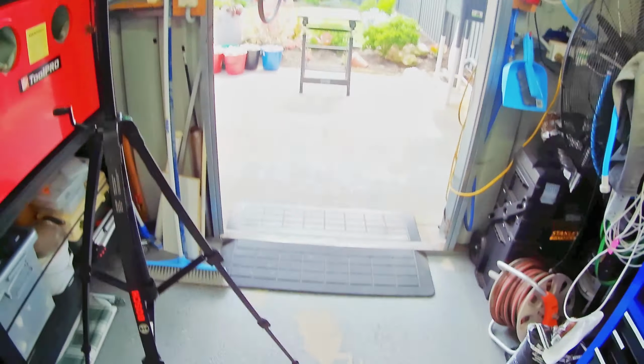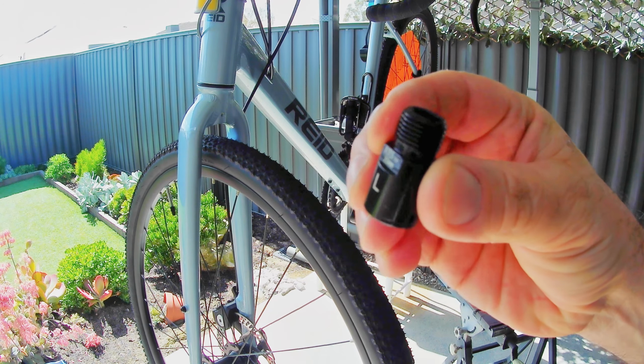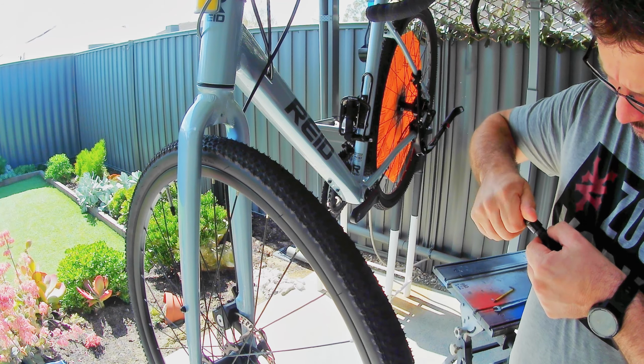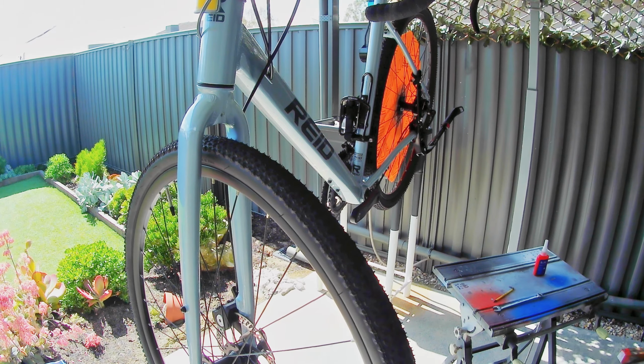Okay, so I've got this left side off, and the left side is the opposite thread. So it's like I'm tightening it, but she's coming off. And then I've got to figure, oh yeah, no, that's it. And then grab the left one, you can see that. And that must go, oh no, yeah. So it's opposite again. It's a bit of a dirty thread.